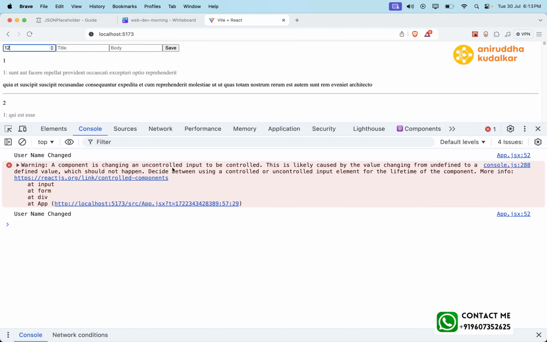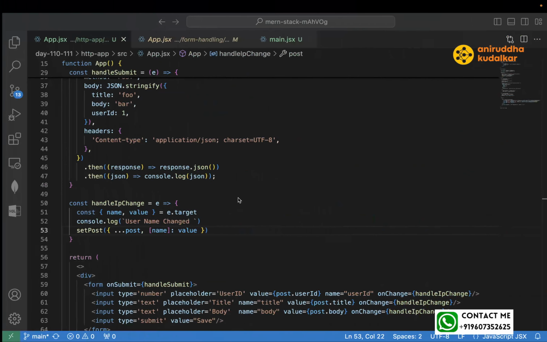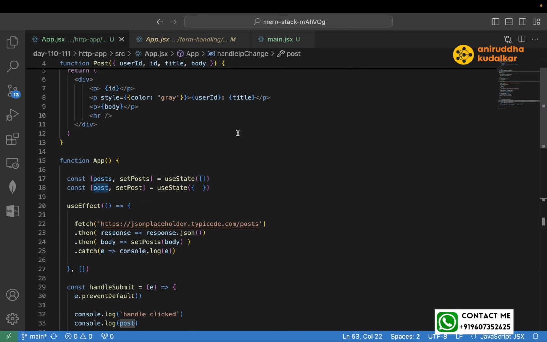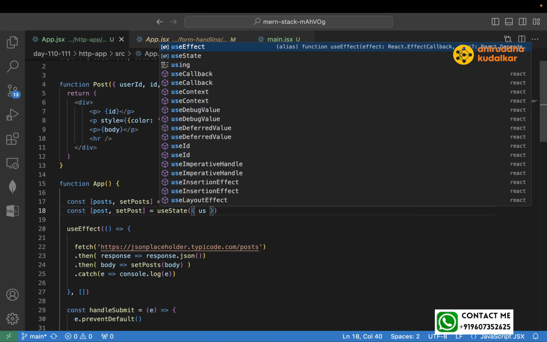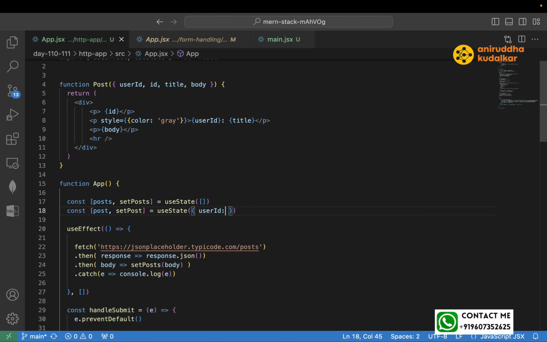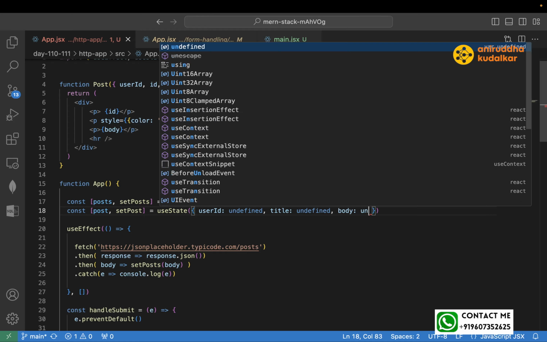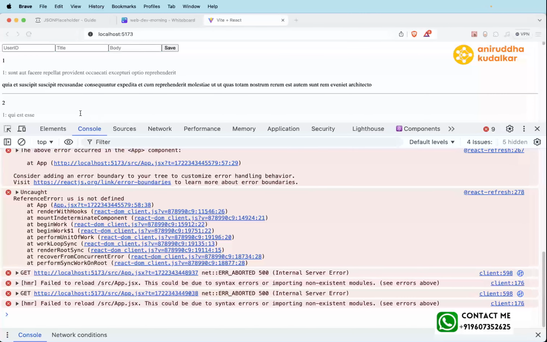A component is changing a controlled input, it is likely. Okay, now if you remember, I have removed this thing from here, so here we can say user ID here undefined, then title undefined, body undefined.